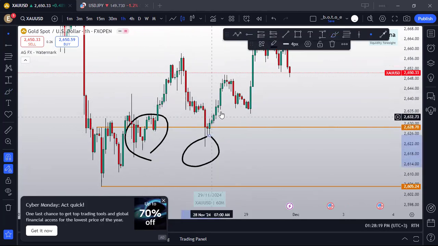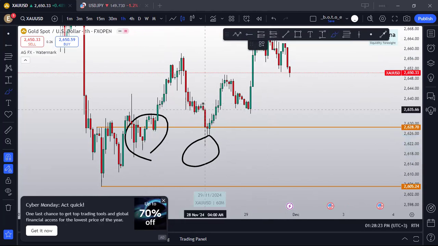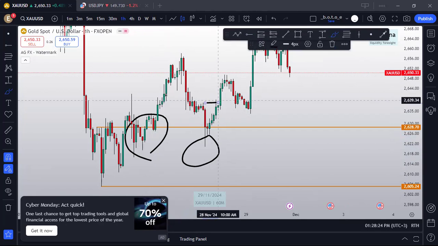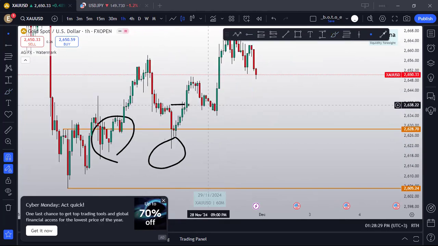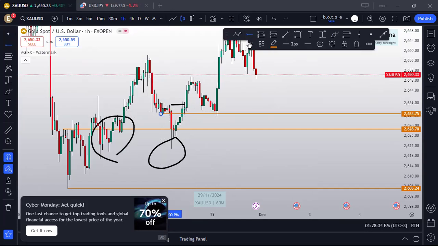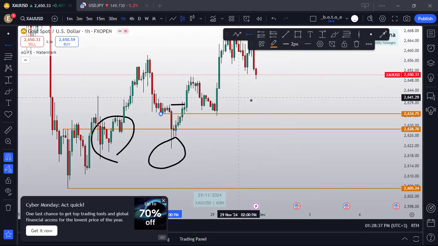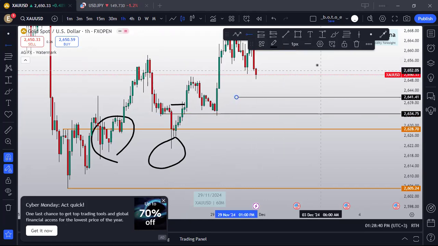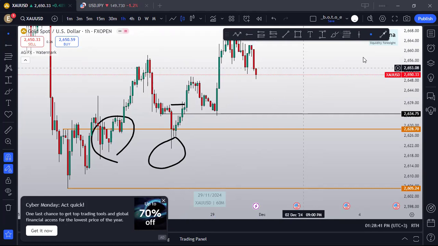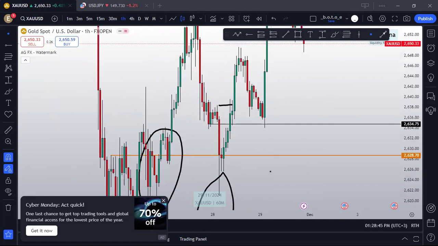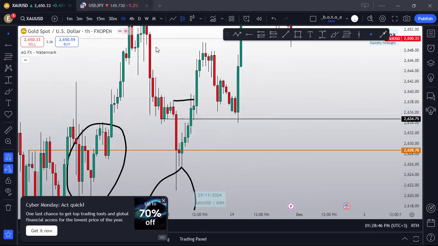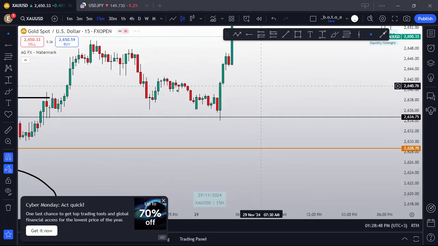So after having missed that, what do you wait for? You wait for price to give me a second shift or a second breakout to the upside after confirming this shift to the upside in a 1 hour time frame. Then the price shifts from there, and clearly this area did offer this level as the liquidity engineering point. There's a liquidity engineering on the 1 hour time frame that we took for the particular trade, and then you could refine this further to the 15-minute to just try and gauge your stop loss.